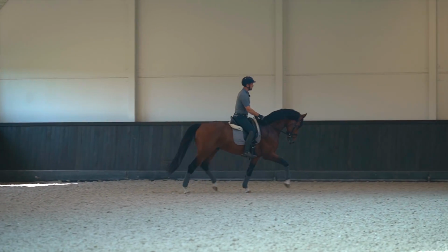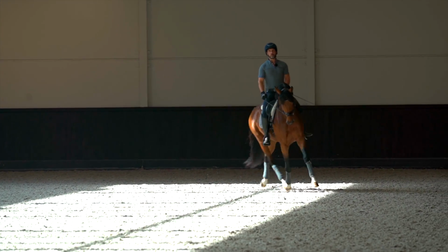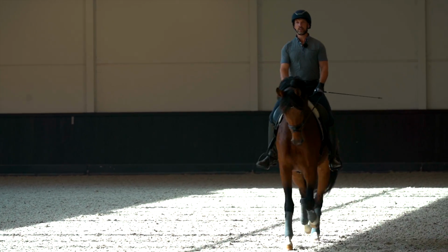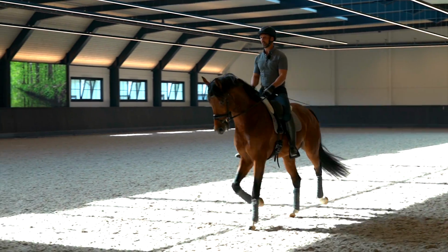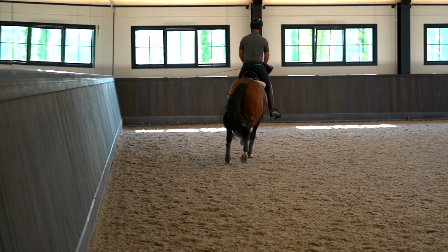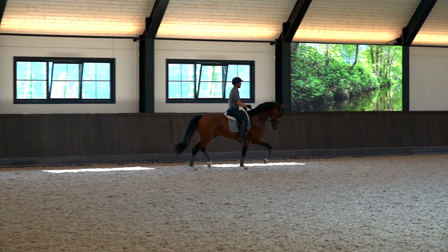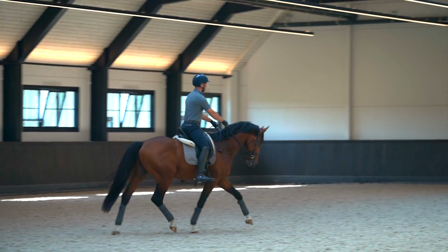And you can already see here he's getting quite straight, because I can already go here in the middle of the arena and try to go forward, and it's already pretty straight. He's more straight than I am. Very well. That's very good. Then I go to the left side. That's a little bit easier for him. And I just keep him loose.